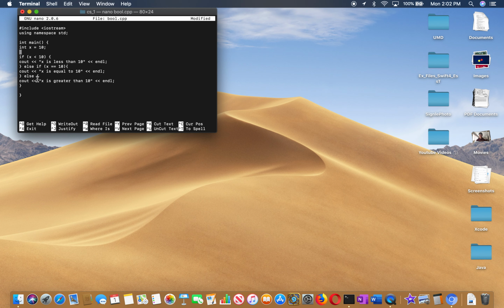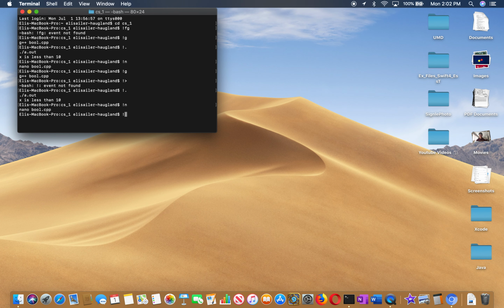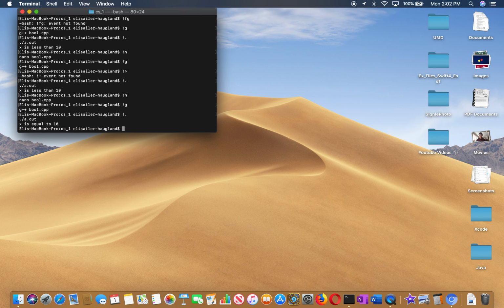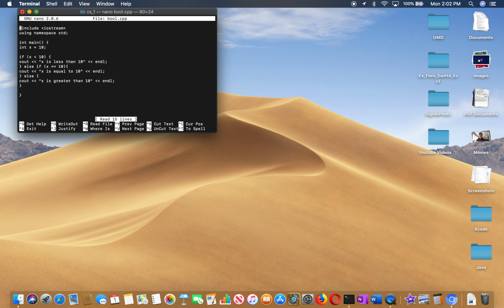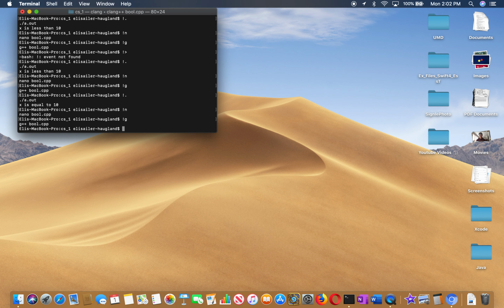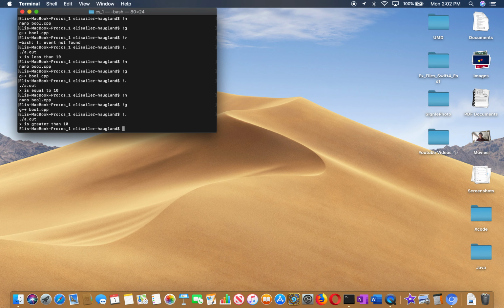We should get out x is equal to 10. And in fact, we do. X is in fact equal to 10. Now let's do x is equal to 11. And we should get x is greater than 10. That is true.